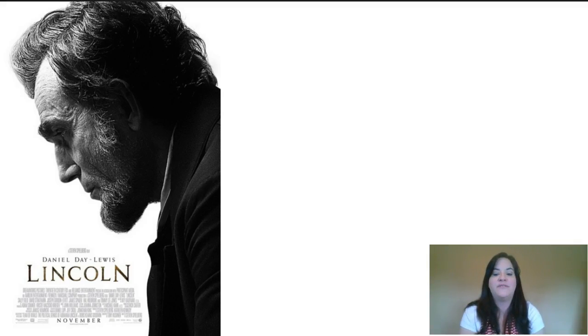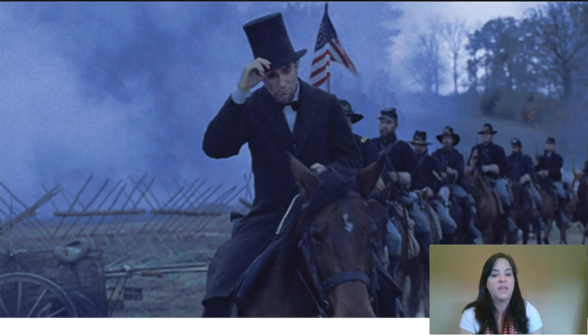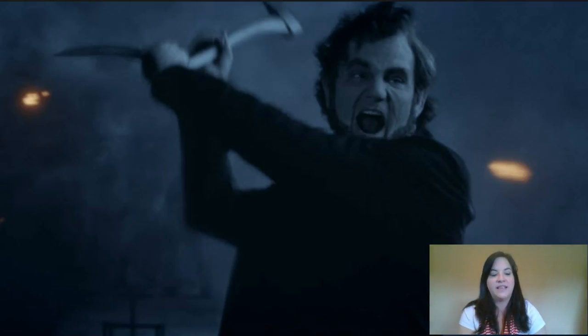The next example of how audience affects the way a story or movie takes shape is Abraham Lincoln. Here we have the movie Lincoln, a biographical war film, which I'm comparing to Abraham Lincoln, Vampire Hunter, a fictional horror movie in which Abraham Lincoln isn't a war hero, but now he is a vampire slayer. Here we have two versions of Abraham Lincoln, the war hero and 16th President of the United States, and a vampire slayer. So how are these so different?